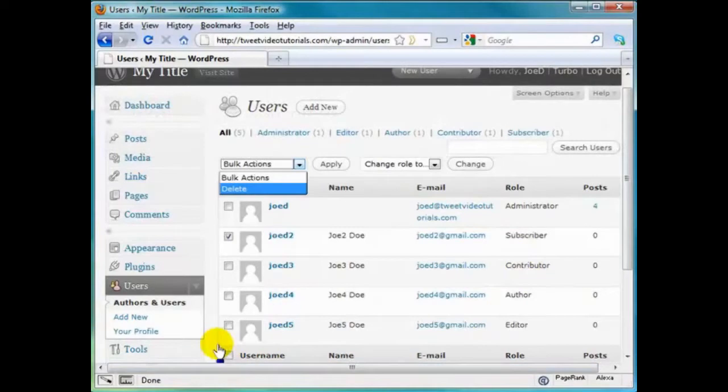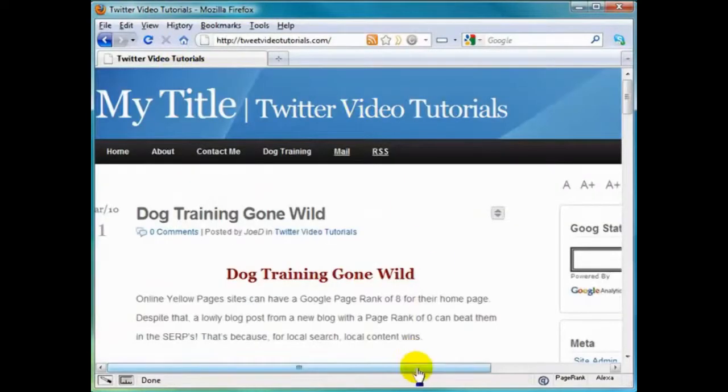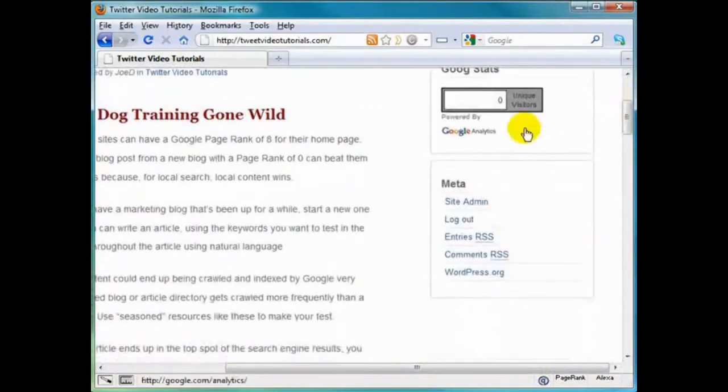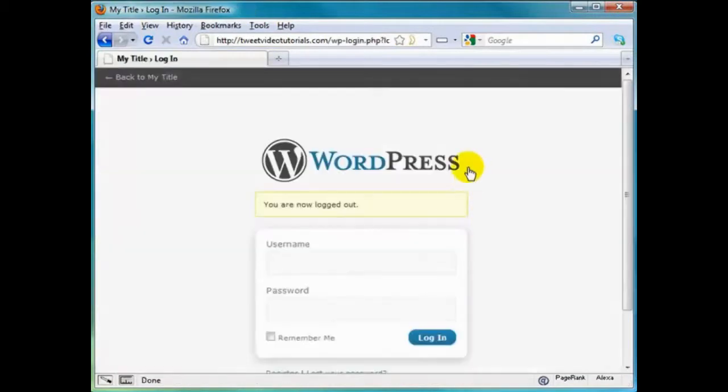Now then, as I had mentioned earlier, I wanted to show you on our page what it looks like whenever we have the role set up where a visitor to your blog can actually register themselves. So we click on this to go to our site, and over here on the right hand side in the sidebar, or however your theme is set up, you'll have a widget called the meta widget. And of course you can name this whatever you want, and we'll cover this in greater detail in that particular video. But basically if we log out, because right now the administrator, moi, is logged in, we head on back to our site.